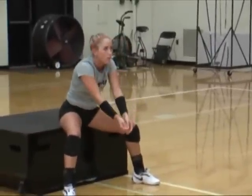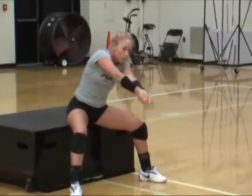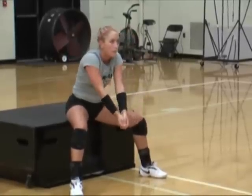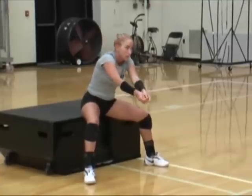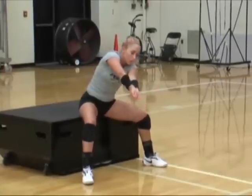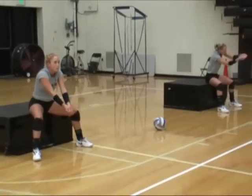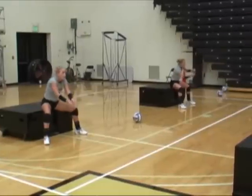Rotate. Not only being able to pass left to right, but also being able to pass right to left. I think most passers growing up pass the majority of the balls left to right. But it's just like being able to dribble left-handed or dribble right-handed. I compare passing right to left to being able to dribble the ball with your left hand. If you're a right-handed basketball player, you've got to be able to go both ways. All right, rotate.